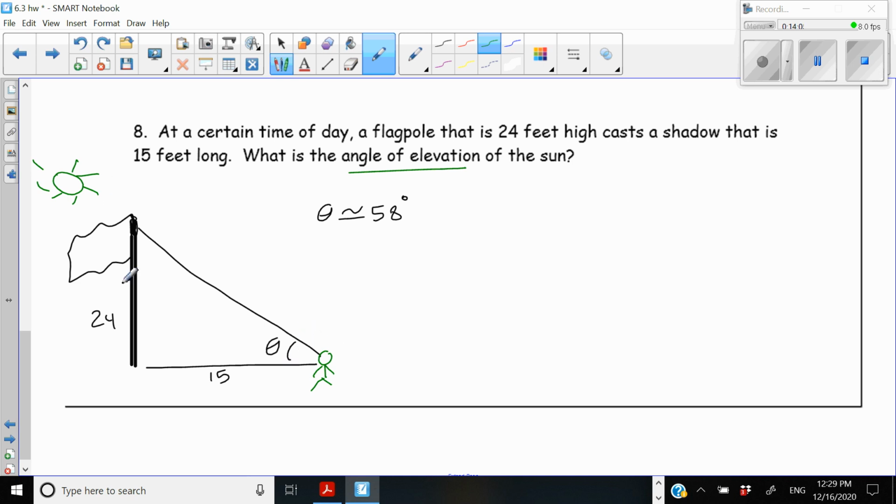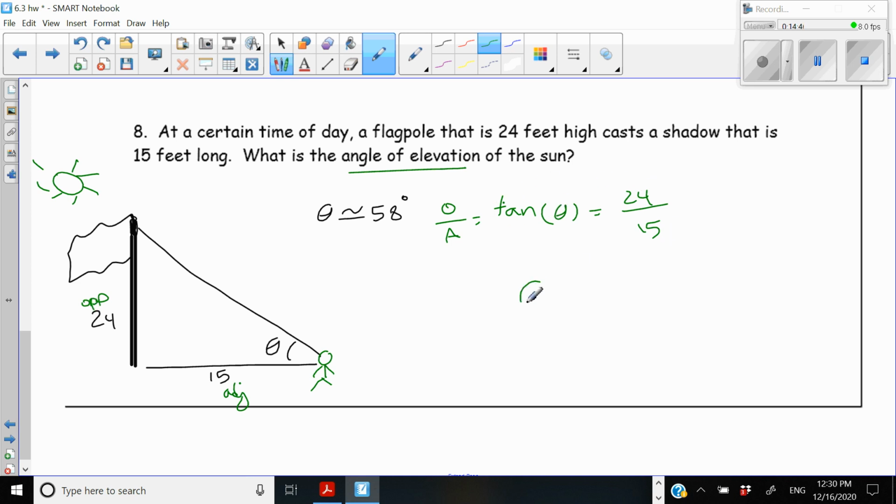I have a triangle here, and considering this angle, this side is the opposite side, and this one is the adjacent side. Using the opposite and the adjacent side, I can make my tangent function. So tangent of this theta is equal to, we know that it's opposite over adjacent. So opposite, which is 24, over adjacent, which is 15. Now I have an angle whose tangent is equal to 24 over 15.